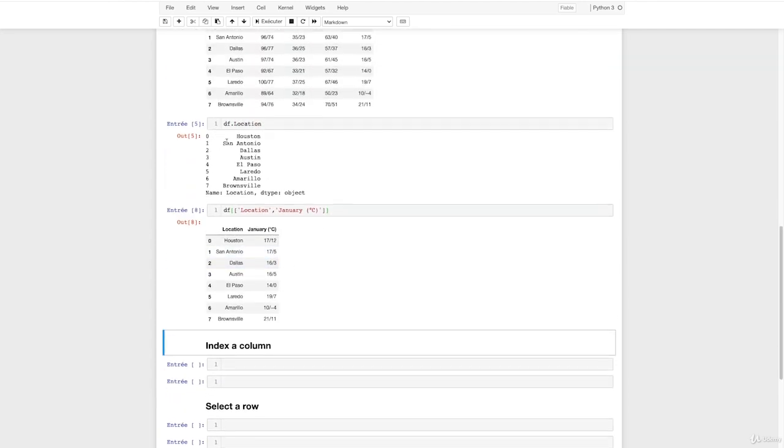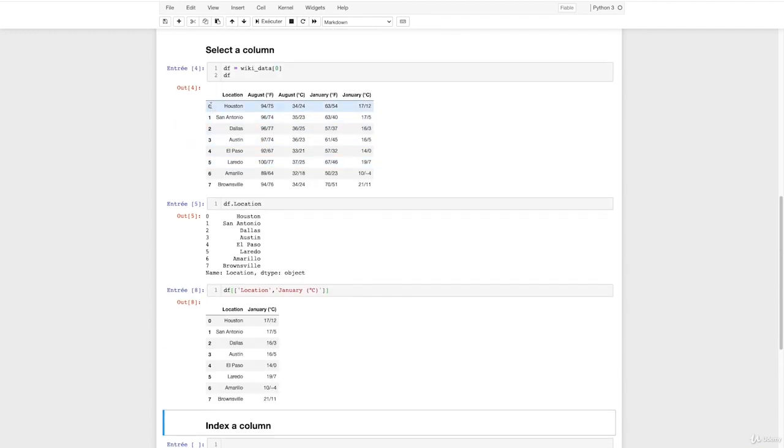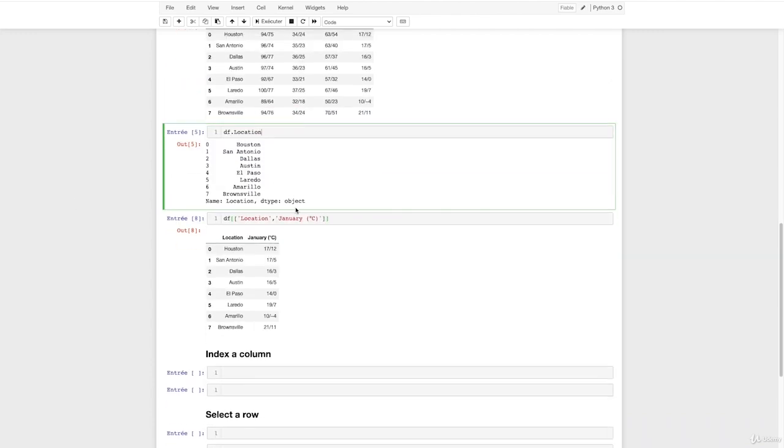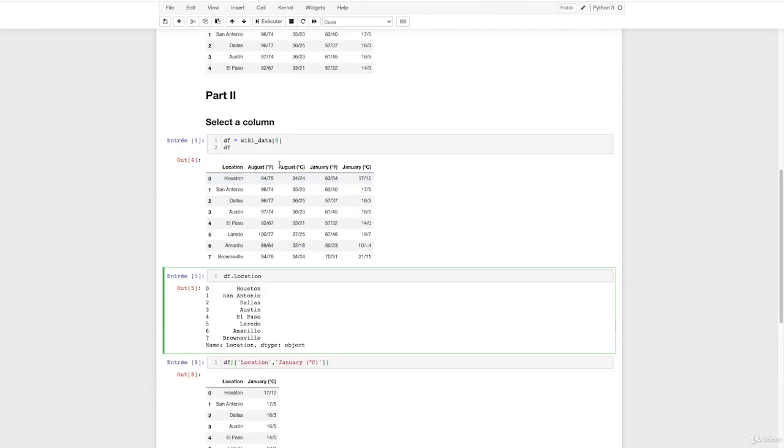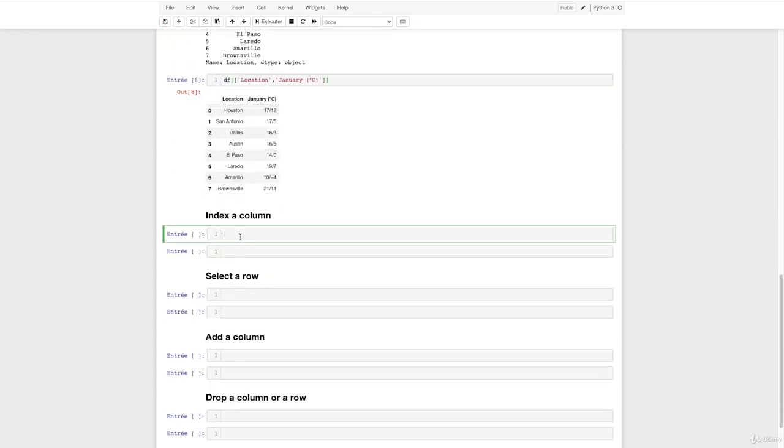And as you can see here, when you select it, you have the index, which is by default 0, 1, 2, 3, 4, 5, 6, 7, depending on the number of rows. What can be useful is to have directly the location inside this index column. That's something which is not mandatory, but just a good way of working is to select one of these columns as an index. You will see why the index can be useful at a later stage. Okay, let's do it. Let's select a specific column and set it up as an index.